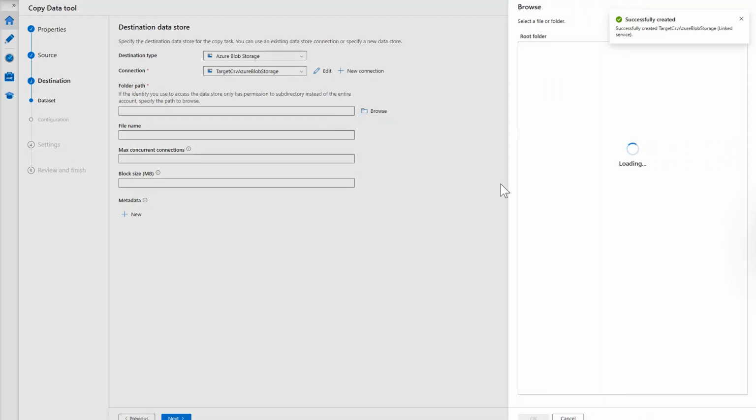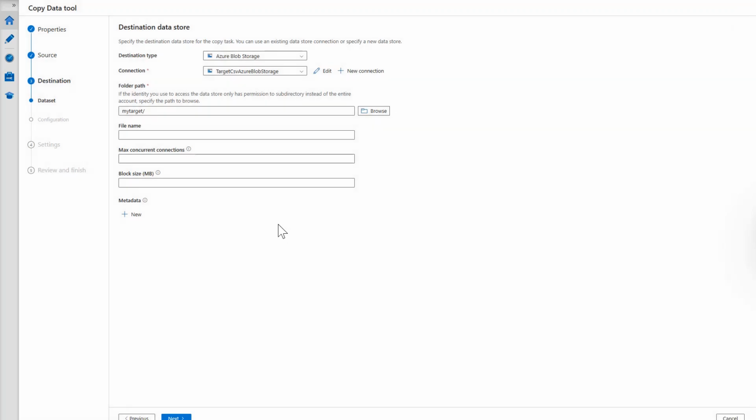For the folder path, click on Browse. This time we go to my target and click OK. For the file name, we can just give it a file name. So we call it student.csv. Click Next.